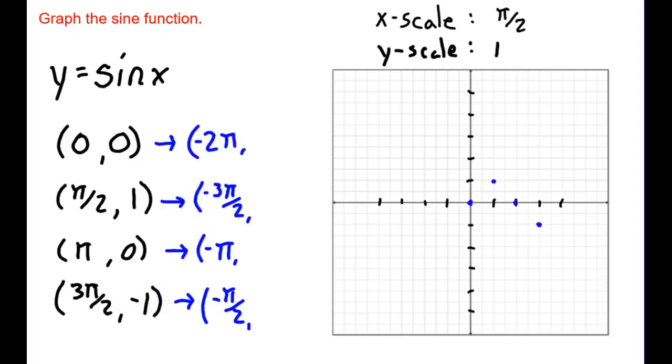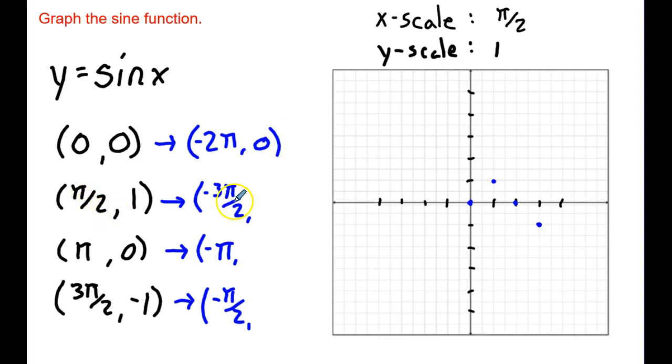So we can go through, plot those 4 points, and then we're also going to find some points when our x values are negative. X is going to the left. And we have to use ideas of coterminal angles that we talked about before, 2 angles that start and stop at the same endpoint when thinking about the unit circle. So 0 is going to be the same theta value as negative 2 pi, which means they will have the same y value. So we know negative 2 pi and 0, that's going to be an ordered pair.